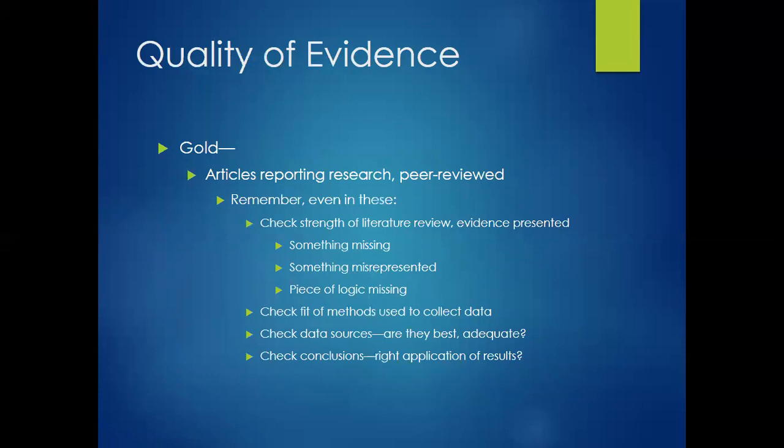Articles reporting research from peer-reviewed journals. Peer-reviewed in that no one knows who the authors are, so the review can be based solely on the quality of the research presented and the presentation itself. So this gives you a way to both review what research was done, how well it was done, and the conclusions that were drawn. That is going to be your gold standard because that gives you a chance to analyze all aspects of the study and decide whether or not it's really quality to be included in your literature review.